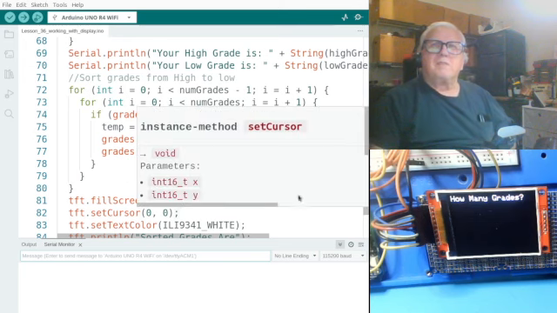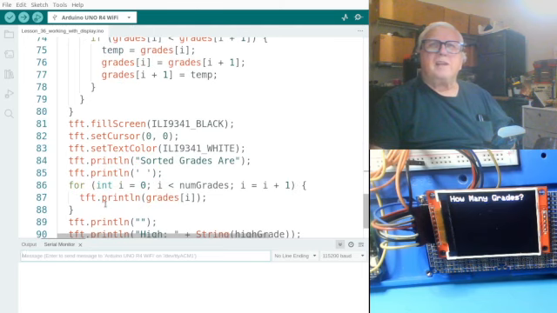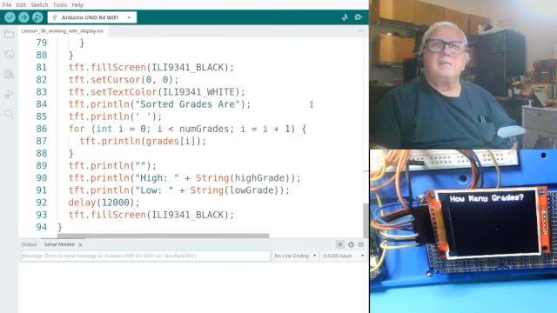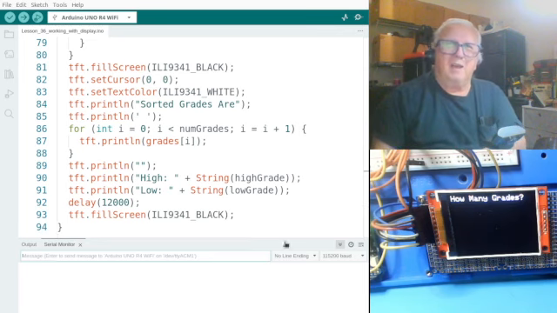And here I put the screen. This is for the display. And then here I said for I and num grades, print the grades. And if you look at the screen, once I'm done putting in the grades, you'll see it display on the screen. I gave it 12 seconds because eventually it's going to turn around and go right back to asking how many grades you want, so I had to give enough time for the video to look at it.